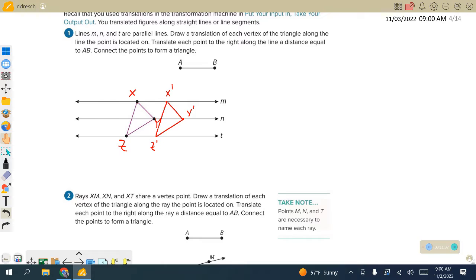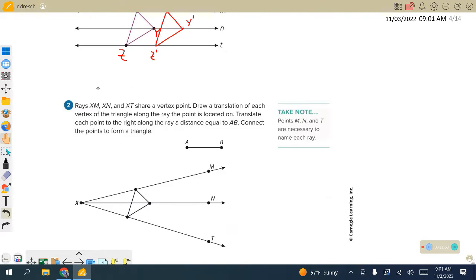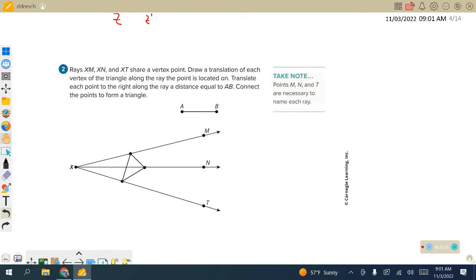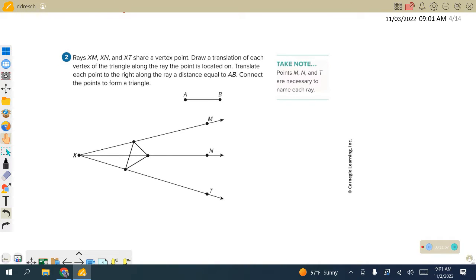Now, let's do that same idea, but now let's take a look at what happens on number 2. On number 2, are we gonna get the exact same shape and size there? No, so go ahead and do that again. And we're gonna do that on the next page as well for the last one. Of these 3 things that we do, each one gets something kind of special happening there. And we'll talk about that something special. So take AB again. I think it might be the same length as the first one was.